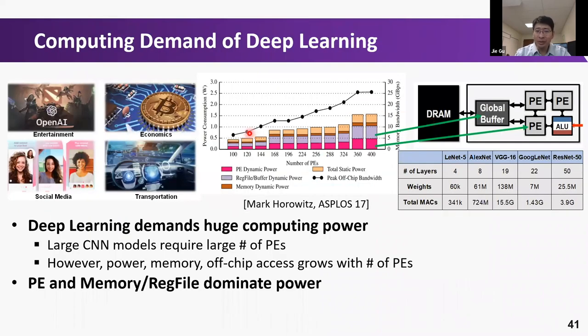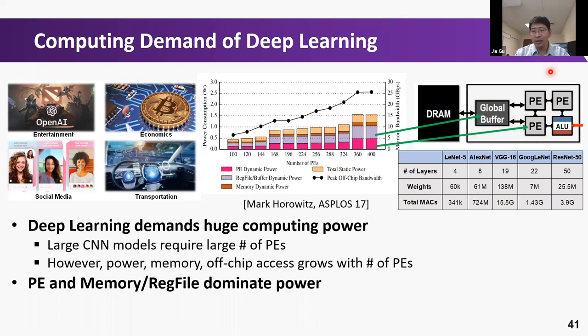So without giving more introduction, as we all know, deep learning requires huge computing power. And in the commercial setting, as we can see on the screen, we typically have a global memory that serves as intermediate memory between the off-chip DRAM and the on-chip computing element, which is the PE array. And the computing job is normally done in the PE array for the CNN operation, right?